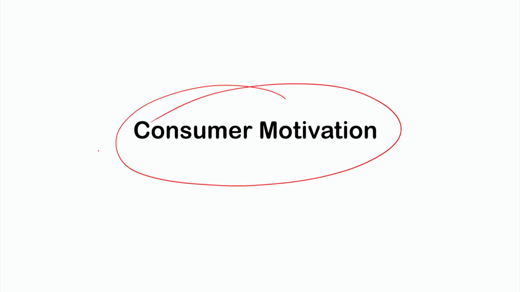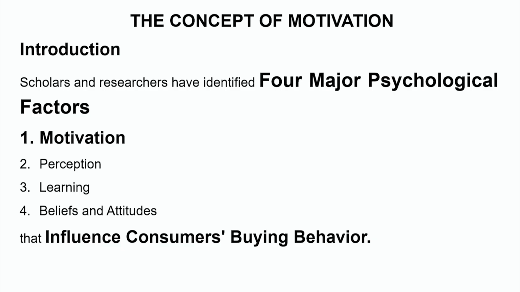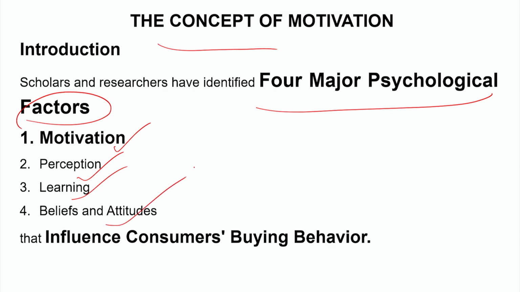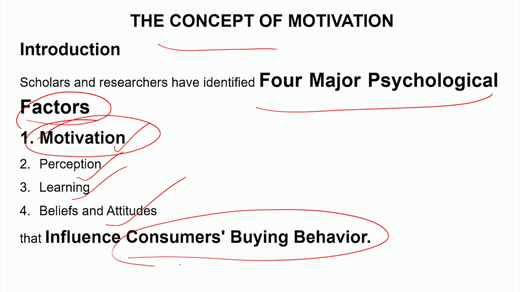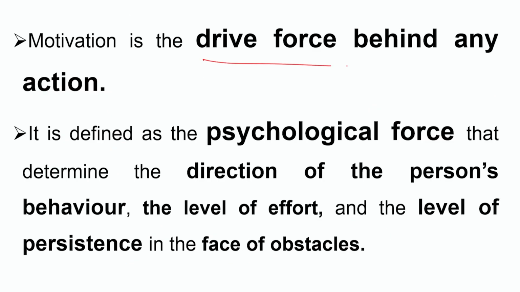The next thing that I want to talk about in this class is consumer motivation. This is very important. Why? Because until and unless we are motivated, how are we going to move ahead? So the first question that generally arises in the mind is, what is motivation and how is one motivated? Motivation is something that urges an individual from inside toward any product or service. This comes under 4 major psychological factors: motivation, perception, learning, and belief and attitude. Today I am going through motivation because it is one of the important psychological factors influencing buying behavior. Motivation is the driving force behind any action.